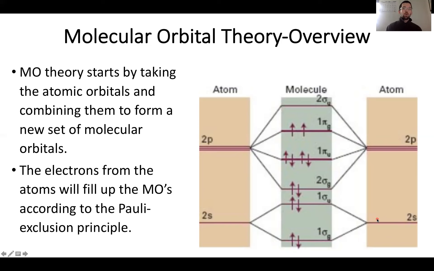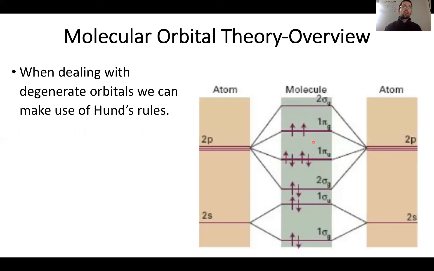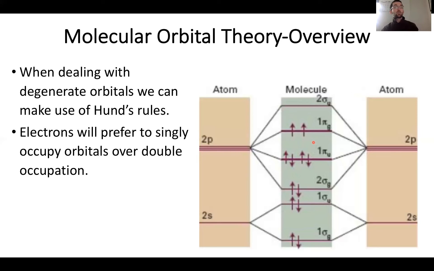Then once I have the shape and energy of each of these orbitals as constructed from my original starting set, I'm going to use Pauli principle. So start with the lowest energy orbital, throw two electrons, go up, throw in two more electrons, go up, throw in two more, so on and so forth until I run out of orbitals or until I run out of electrons, because that will always happen before I run out of orbitals. But then here comes the fun question. What happens if I've got, say, two electrons and two orbitals? For that, we're falling back on our good old friend, Hund. So we're going to make use of our Hund's rules, which state that we're going to preferentially singly-occupy degenerate orbitals rather than doubly occupying one of the single orbitals.